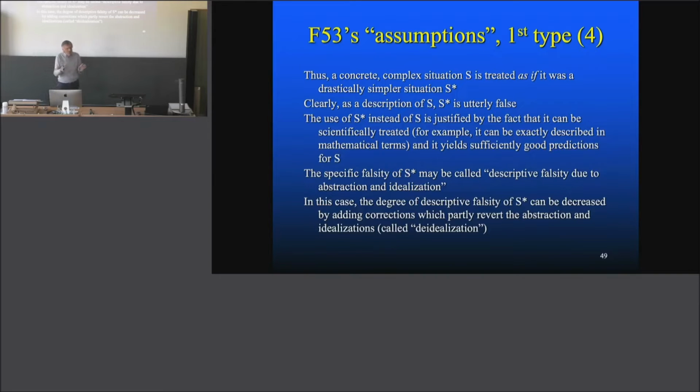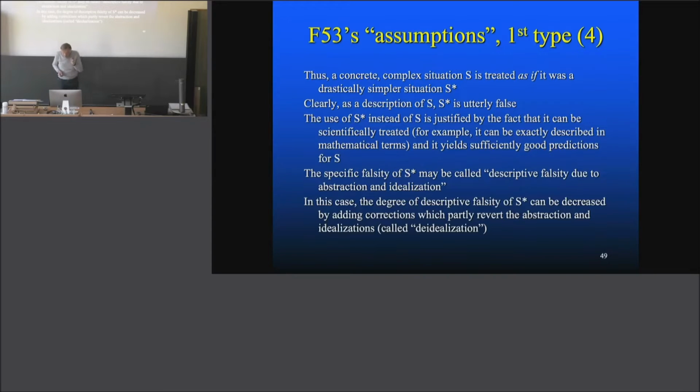Also in physics, you have exactly the same. For instance, the law of free fall, you can idealize and say, okay, let us add a term for the friction. And then you add a term in the differential equation for the friction, and then you de-idealize by making the description a little more realistic. It's still unrealistic for certain reasons. Say you don't have the radiation pressure by the light, that's there, whatever. So the point is, you don't see why this last passage is relevant, because that's different in the second type of assumptions. But in this particular type, they can be de-idealized.